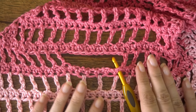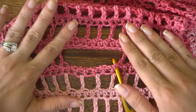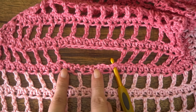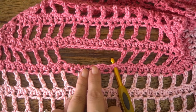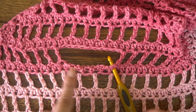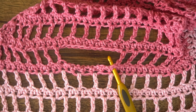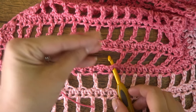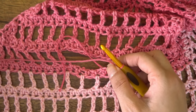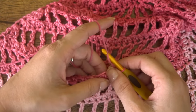All right, guys, we are ready to start on our sleeve. So to get started, here's where we made those loose half double crochets, right, where we skipped one. So what we're going to do is insert our hook on the bottom right, or bottom left if you're a lefty, and pull up a loop. Get our tail situated, all ready to go.